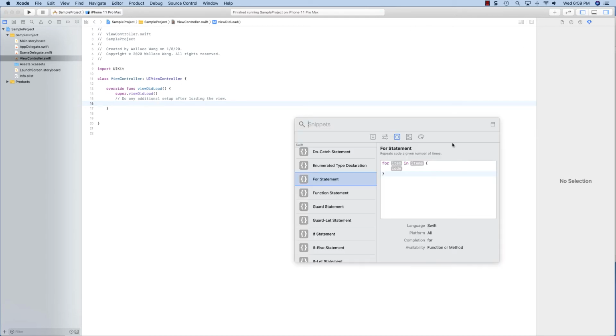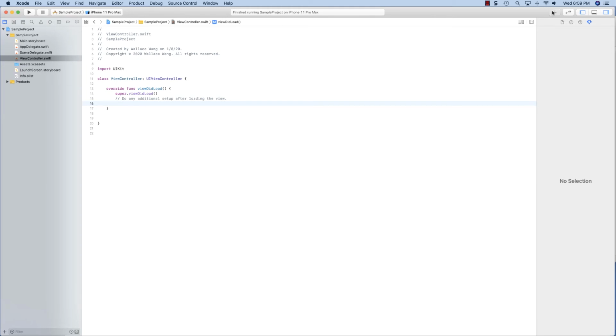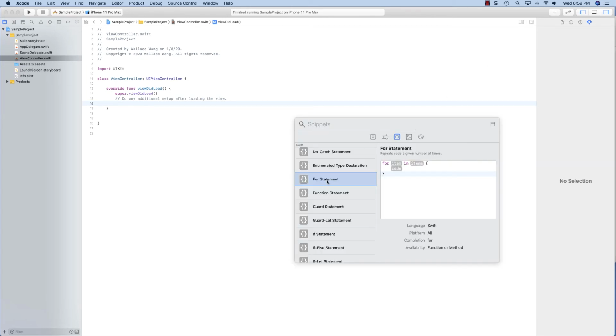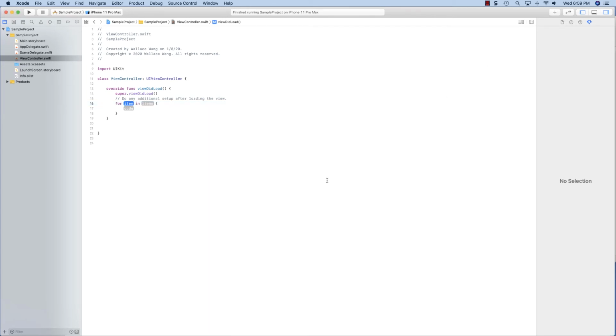Or you can simply move the cursor where you want it to appear and then double click on the snippet that you want. You can see the fields are highlighted, and if you press the tab key, you can rotate between the different fields, and if you hit Shift Tab, you can go backwards between fields. So Tab, Shift Tab.